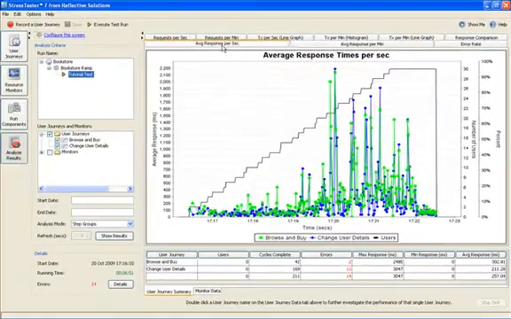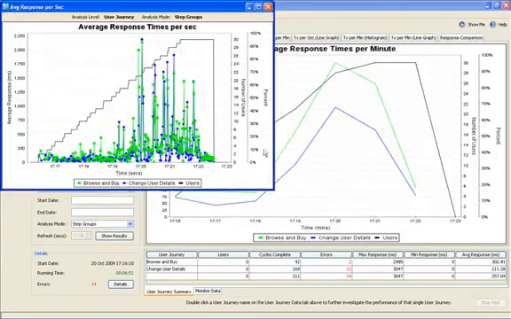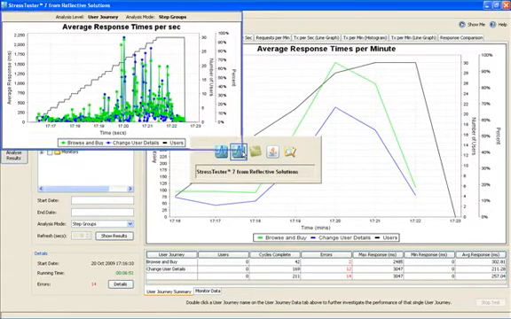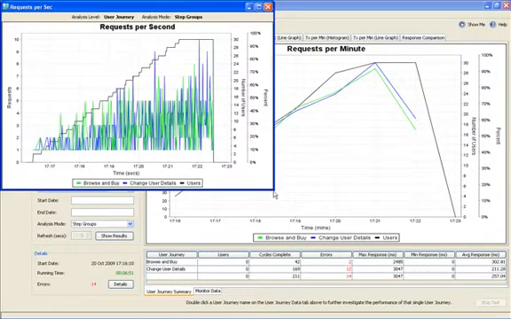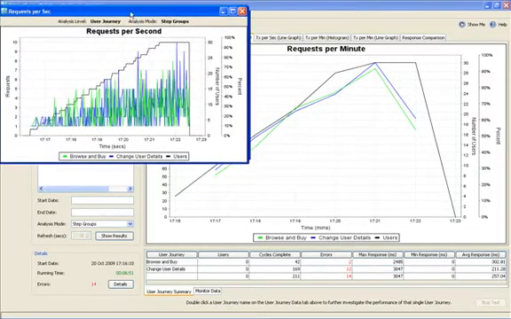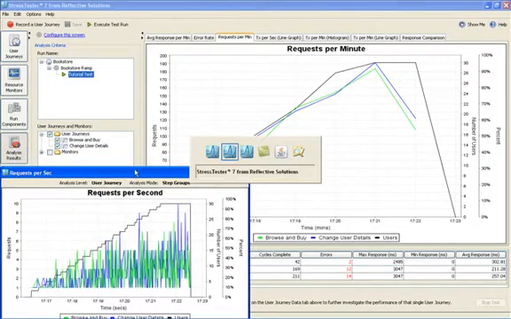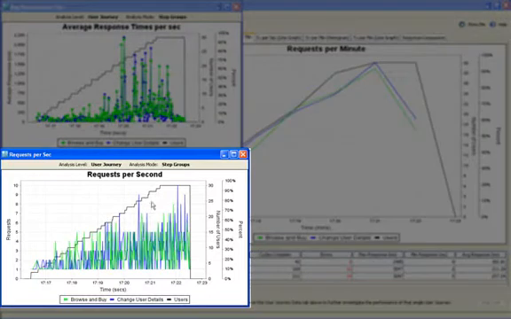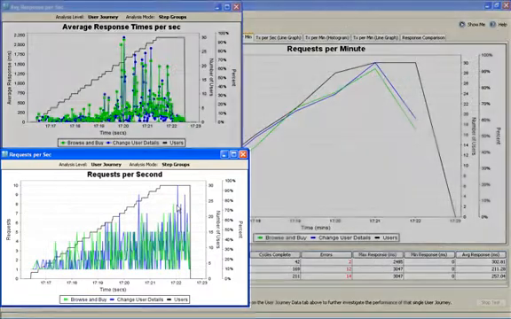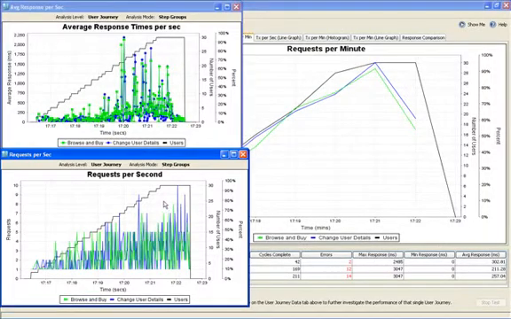More than one graph or data table can be opened at the same time. Again, this applies to during an actual performance test in real time or post-execution. So for example, it's very common to monitor the number of requests that are being made against an application at the same time as looking at the response data. This is a typical way of tiling this. So one is shown below the other, and I can easily see that as the number of users ramped up, this is the black line on the requests per second, the number of requests went up as well. This shows there's no bottleneck within this application.